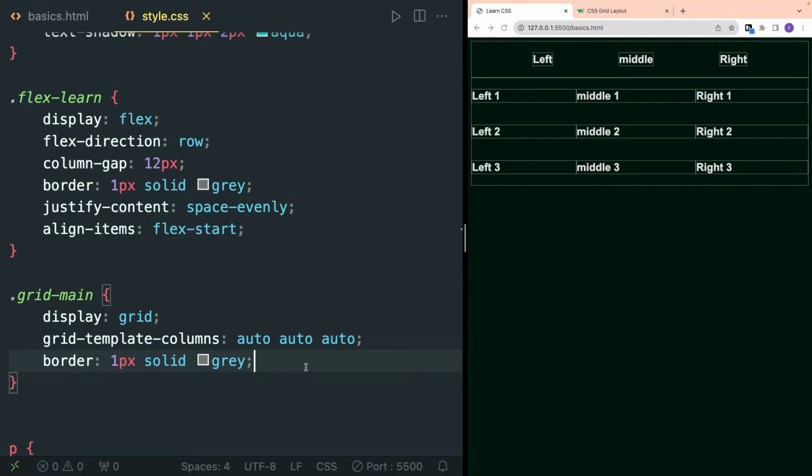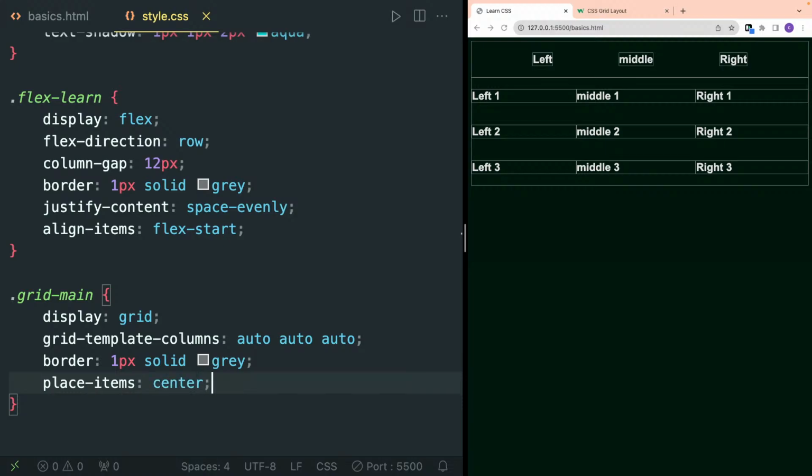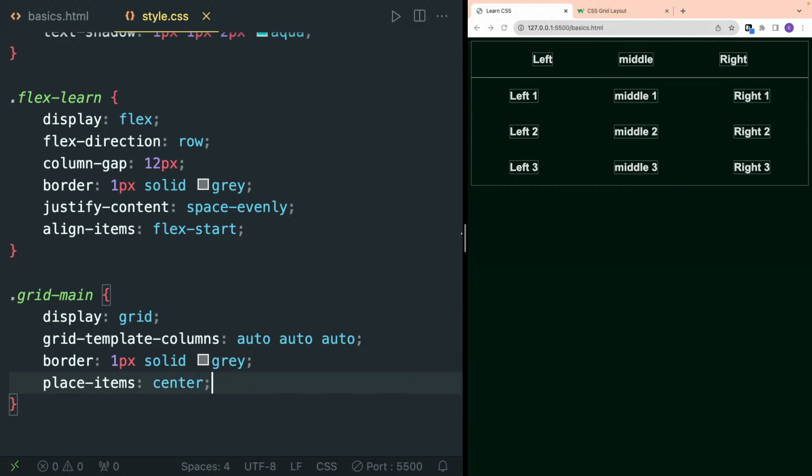So what if we want to place items in the center? Let's write place items center. Okay, so here it has placed our items inside the center. Then there's equal gap on the left and right and between these items.